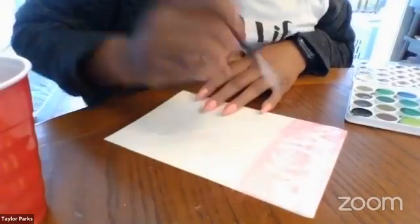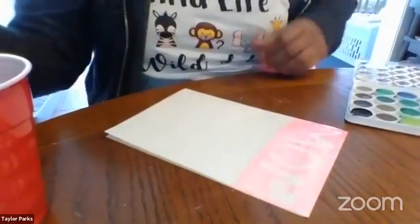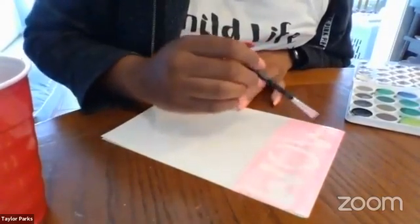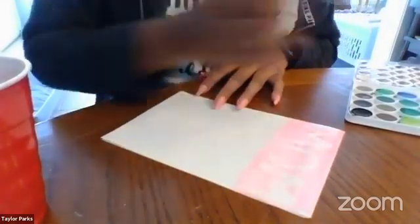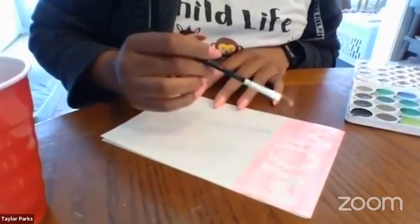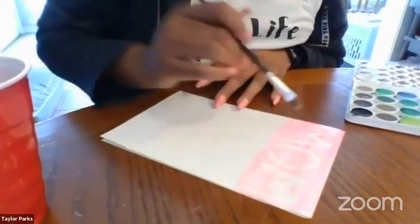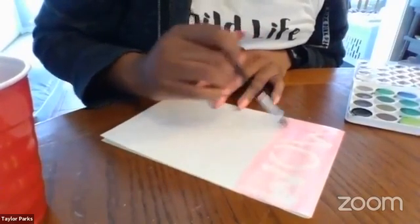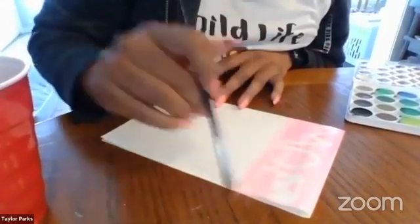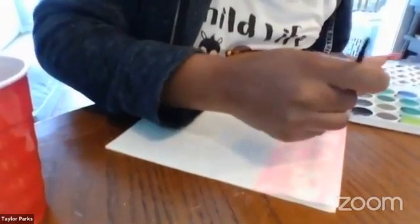And you don't have to put it on super thick. You don't have to paint super thick. A nice thin layer of paint will do it. The thicker it is, it will be like you are essentially just covering up the oil pastel. And even though they won't mix, if you set something on top of something else, it'll just stay there. So we don't want to just have our watercolors sitting in a puddle on top of our oil pastel. You really want to take that brush and thin it out so that you can see what you're writing, or what you have written actually.